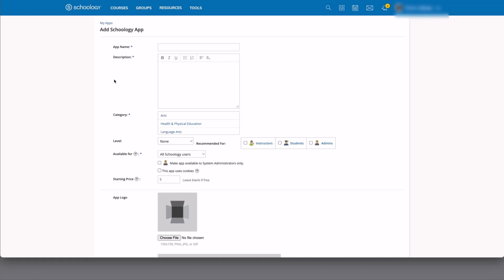In the app name field, NewsBank customer service will typically recommend a value to place here. It's very important to try to keep the length of the value under 21 characters because Schoology has a limitation when it displays things in a course sidebar. It only appears to show the first 21 characters and then the entry becomes truncated. I'm just going to put a placeholder app name in here.